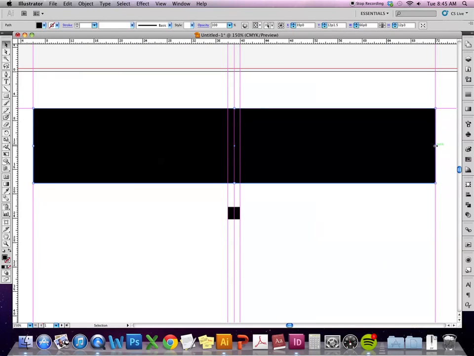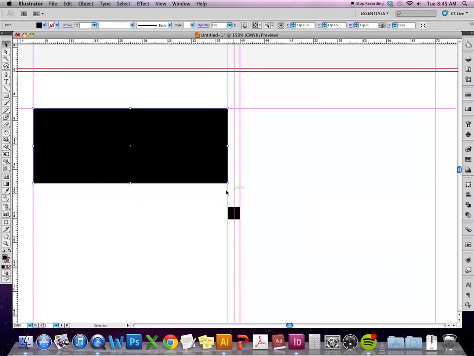Just like before, I'm going to bring this shape in to the leftmost guide.